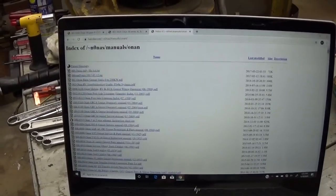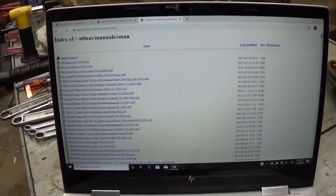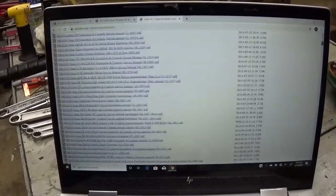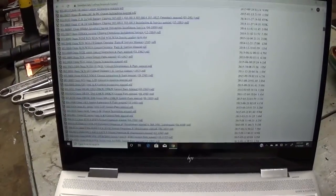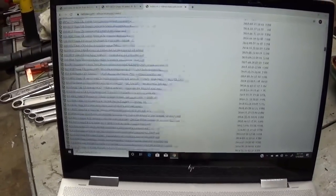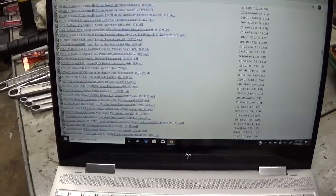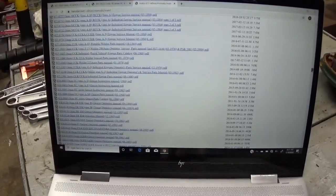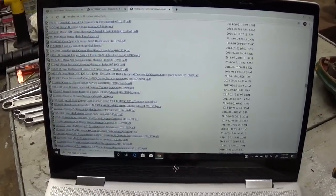And this is like a ham radio operator site, something along those lines, but they have also compiled an enormous list of Onan operators, parts, and service manuals for nearly every Onan genset model that has been produced. And you can just see how long this list is. And I don't mean just generators, I mean transfer switches and switch gear and controls and everything. So it's quite an amazing thing. It's all free, of course. You just click on it and it opens up.